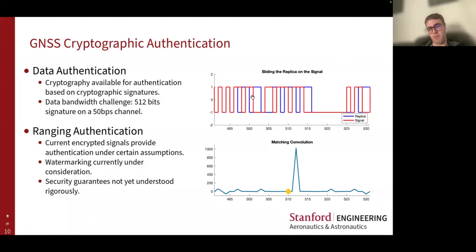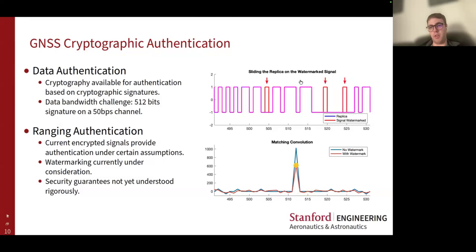On the right, I have the same diagram from before, and now I'm going to switch it to a watermark signal. With a watermark signal, we take the signal and perturb it. Here I've got these arrows: we took the original signal and degraded it slightly, and this induces a decrease in the matching convolution. The blue is the original, the red is the new. So we've introduced a degradation.